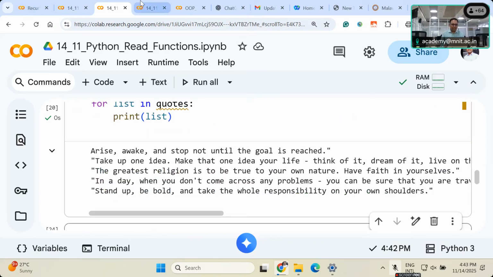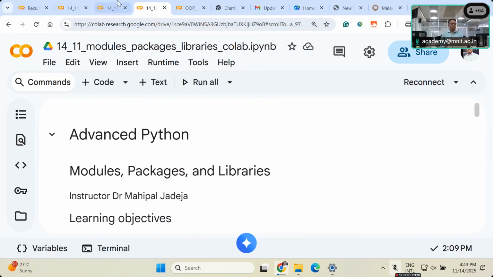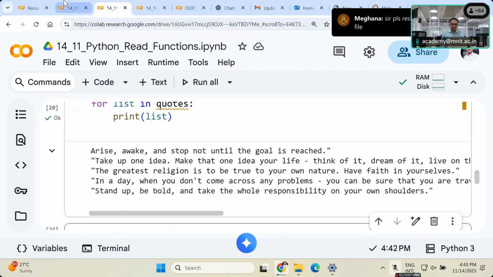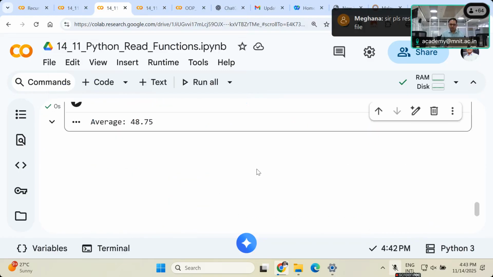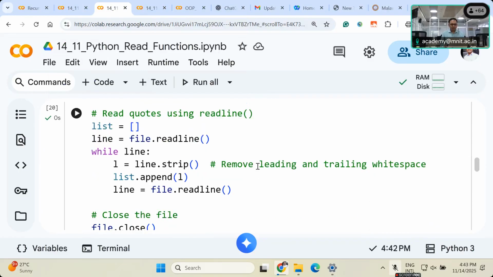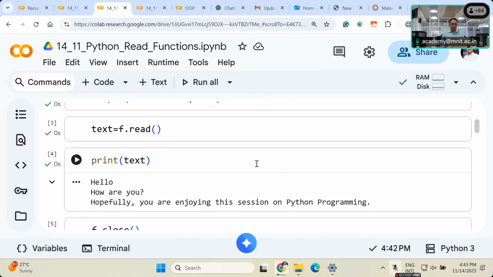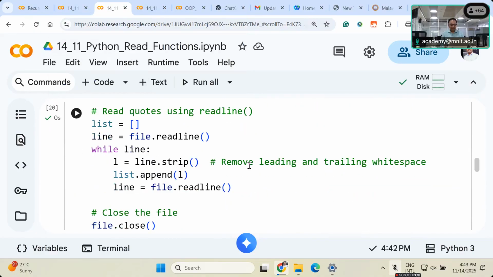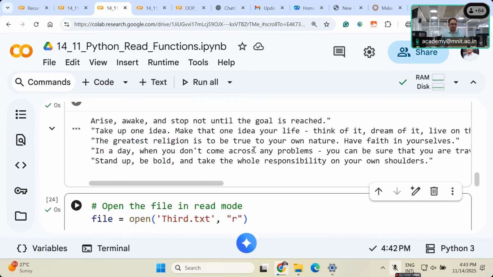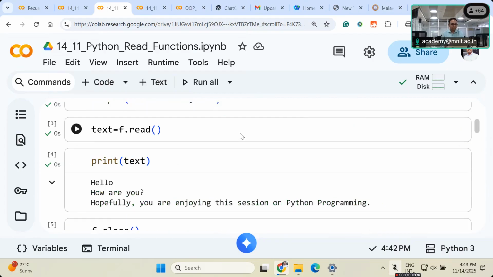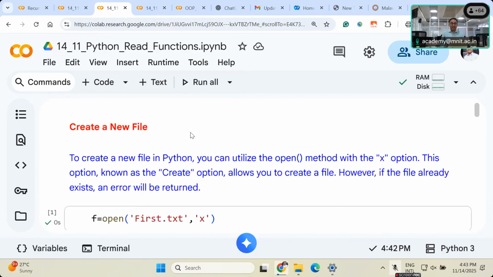Now similar to read, we also have a Python write function. So now let me share the corrected file. Actually there was no error in this particular file. The error came because we changed the name of the list, and that's it. Otherwise, everything is correct in the original version itself. So you can go ahead with it. No issues with it.